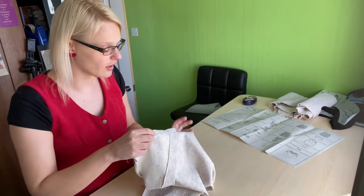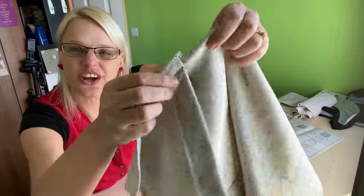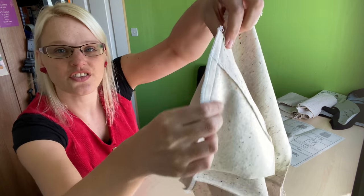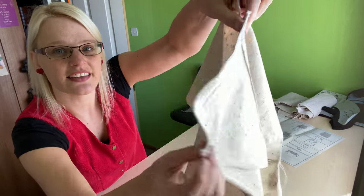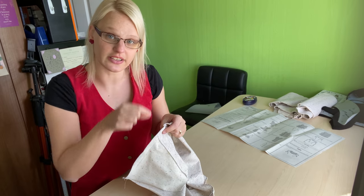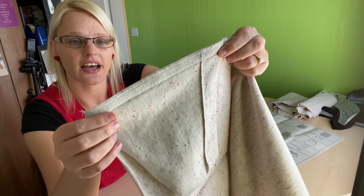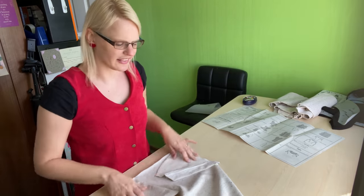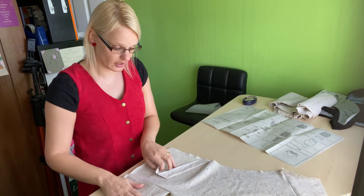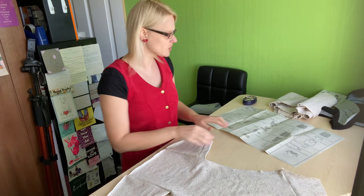Okay, so just off camera, I've overlocked that. Can you see there? I'm really hoping that shows. So I've got my cut there, and what I've done is sewn those two layers together with the overlocking. I haven't cut any when I'm doing the overlocking. I've just literally overlocked the edge. So if I have made a mistake, then I can hopefully rectify it if needs be. But I think that's right. At least I think so. A lot of this is trial and error, but I think the next step now is to top stitch that down.